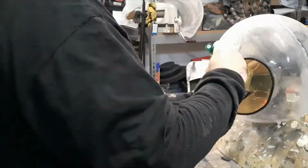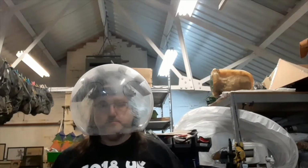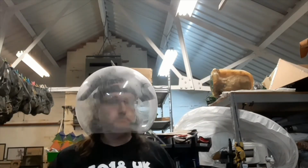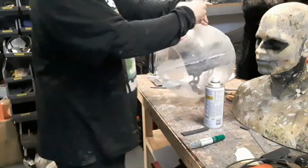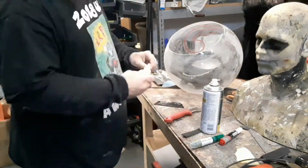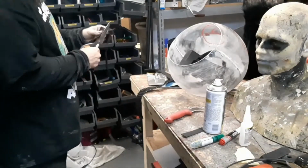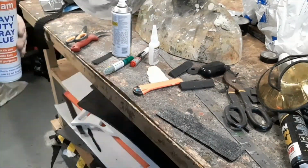Check the eye positions, mark those in. Then we test it so we can make sure we're looking through the eyes. Rearrange that position slightly, and we glue the inside in with some foam strips and then some spacer mesh to make the whole thing comfortable, which we spray glued in place.